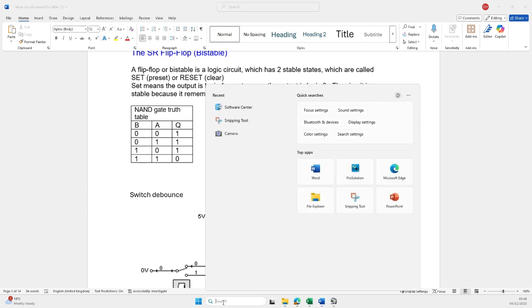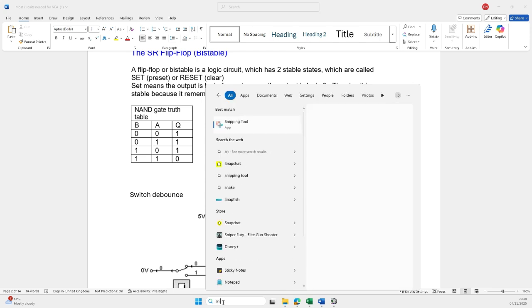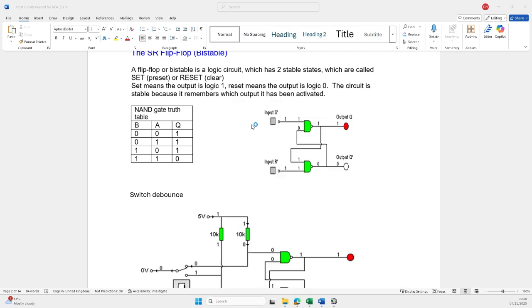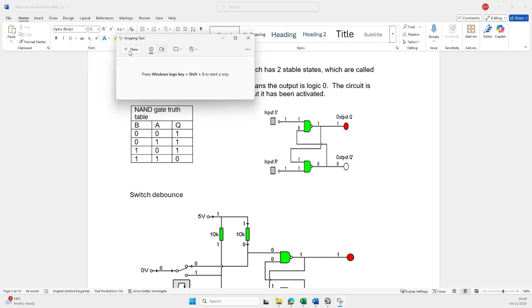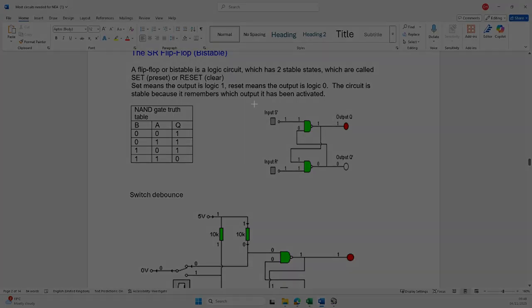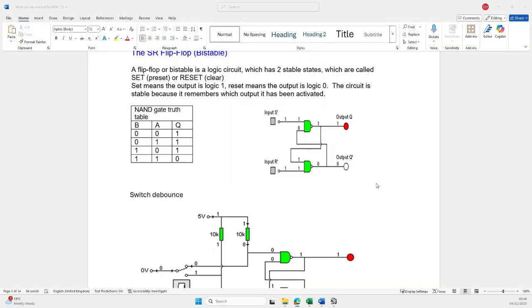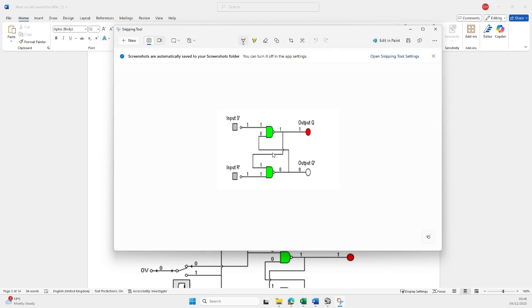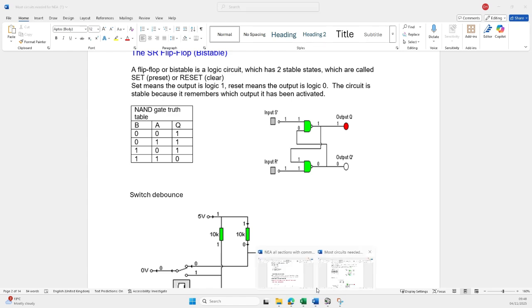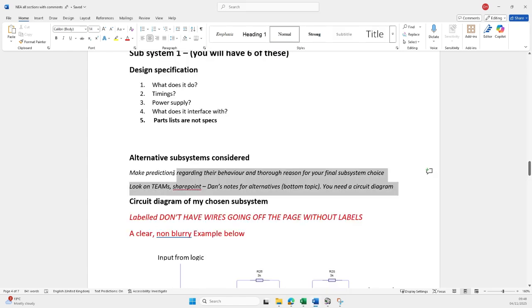How do I get that in? I would always use the snipping tool like so. I'll just move over to this page. So new, literally drag what you want there, and it should open up there. I always go Control C to copy, and then we'll pop it into here.